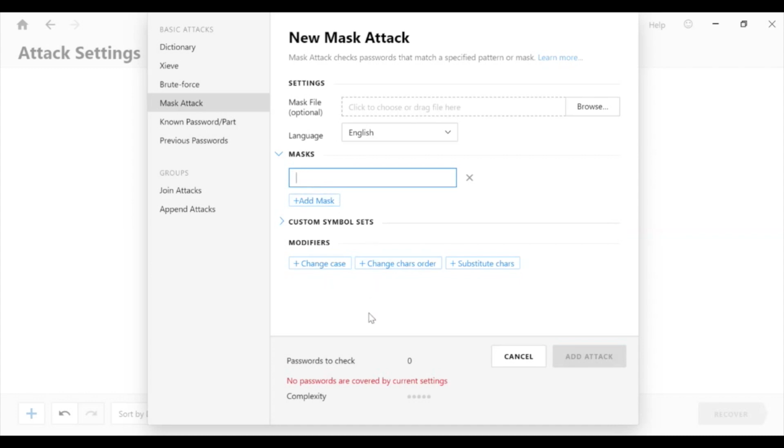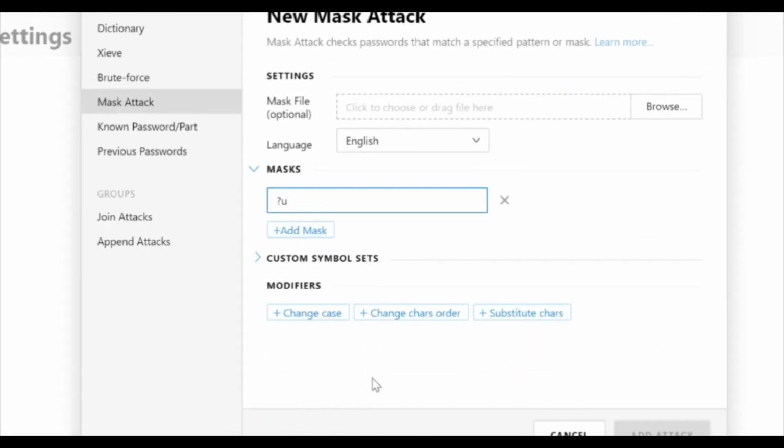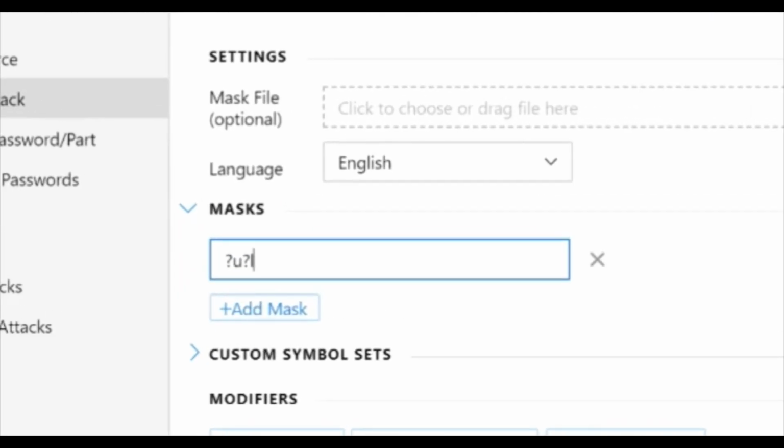and in this particular example what we're going to do is try and recover a 6-character long password. It means that we need to configure a new mask with 6 placeholders. So usually the first letter is an uppercase one, so we'll put ?u and then a lowercase one, ?l. We then know that the next 2 letters are going to be H and N, so we'll put those in. And finally, we know that the last 2 characters are going to be numbers, so we'll put in ?d and ?d.